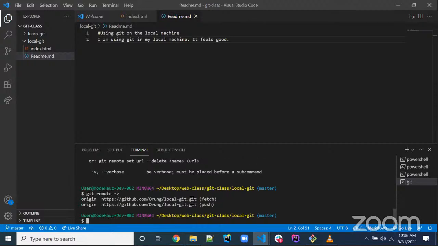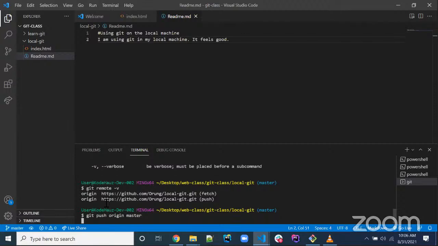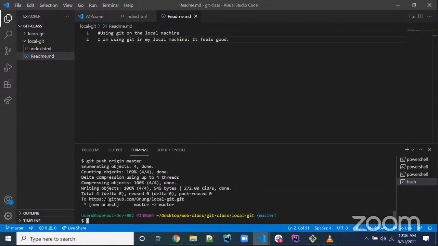Yeah, that is the command. Okay. So I have my remote repo added to my local. So I can now publish what I have on my local to this particular repo. Okay, so it is published.